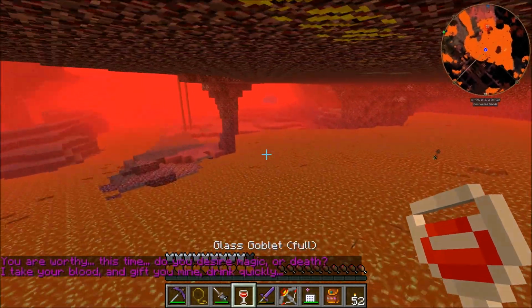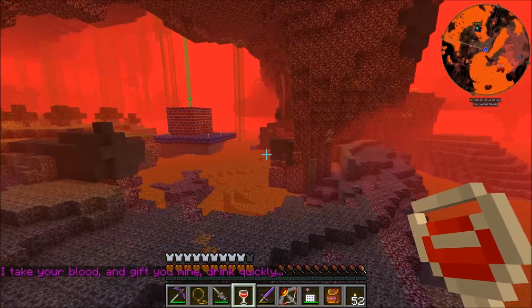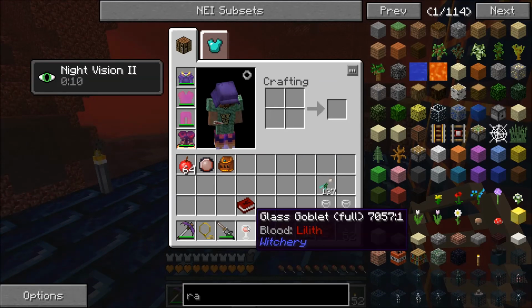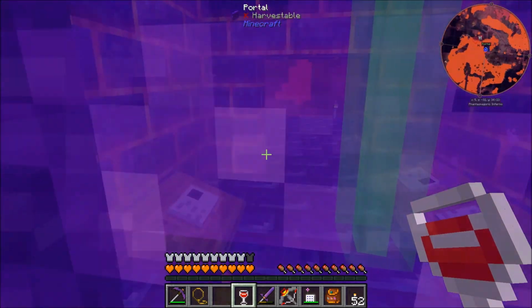We do. Alright. We now have Liquid Demon in a cup, which is apparently the thing you need to become a demon. Or a... Oh, look. Blood. Lilith. That sounds tasty. So we're going to come back here.